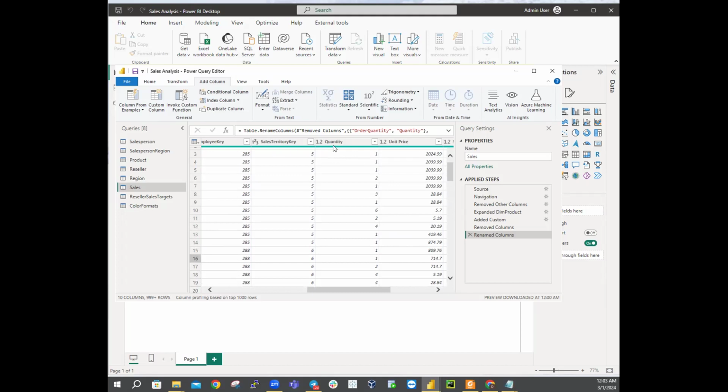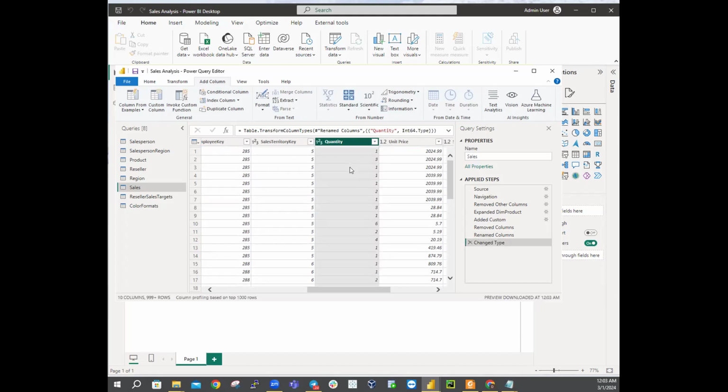So click this 1.2 and select whole number. A whole number. That's what you pick there. That's the definition of that column. Configuring the correct data type is important when the column contains numeric values. For your text, you can play around, but for your numbers, you must be careful.